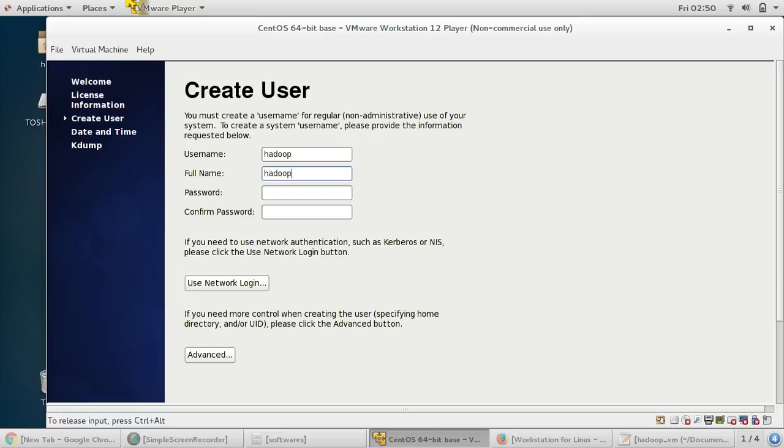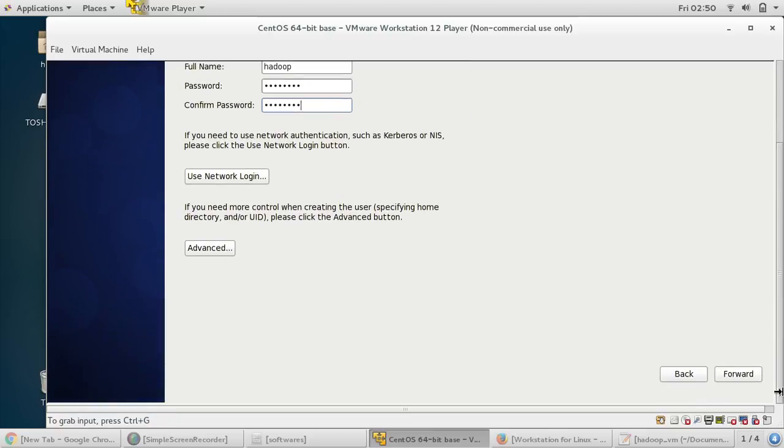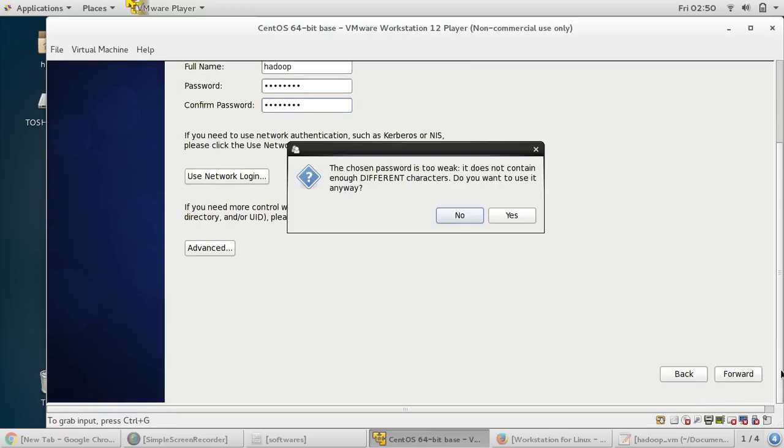Also you can provide Hadoop, and then you need to provide a password. The same 6-letter password you can provide here, and then you can press forward.